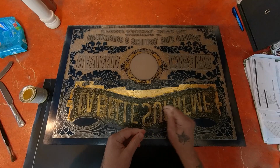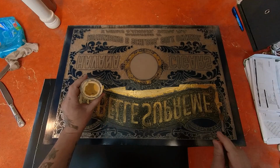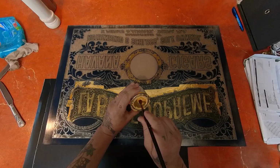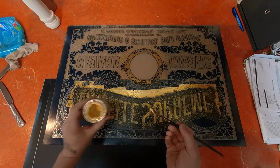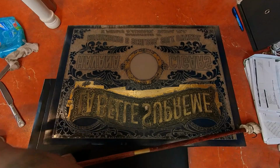So it's really firm and taut on there, and just gently rubbing it, and then you'll end up with this. And what I'm going to do now is paint it. Just to make a change, last time it was black, I'm going to go with something really light and pastely. I'm going to go with chamois. So I'm just going to start painting this, and I've put some clear enamel on the back of the letters, so that's sealed now, so I can just start painting over this. So that's quite thick.